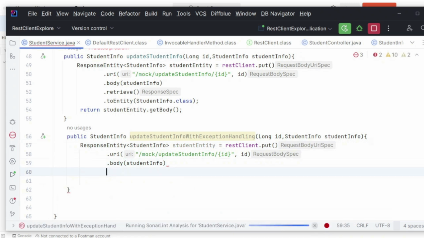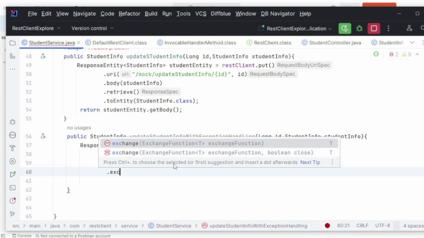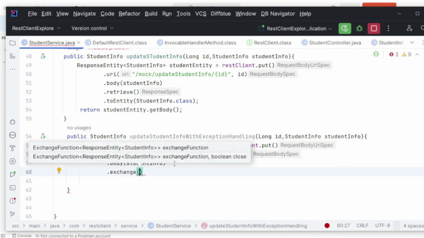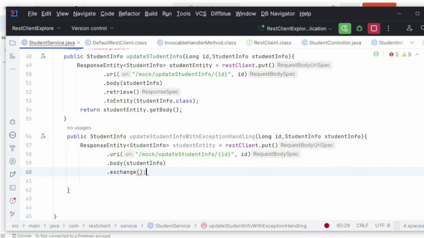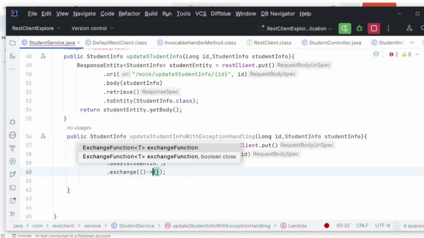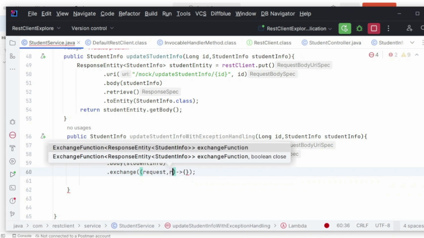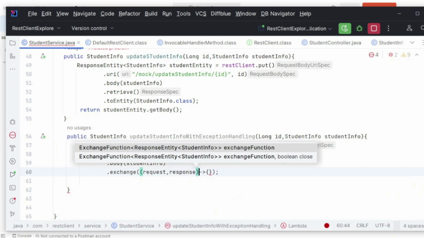Here, what we can do is, instead of retrieve, there is one more called exchange. This exchange method we are going to handle, and it will need a lambda expression. Let me take request and response variables.